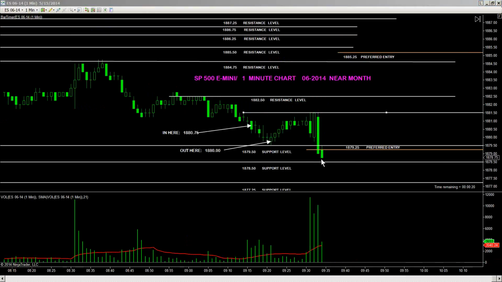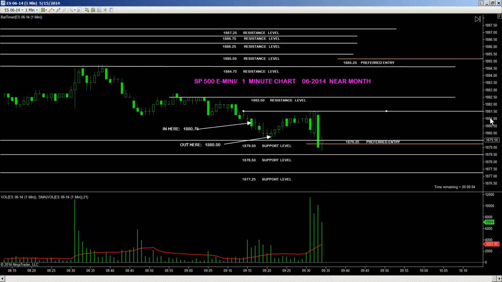Right back in again at the 1879.25. Now, people, if this is a shakeout to the downside before prices turn around, and you have to get out of this trade as fast as possible, there's no need to give back more than a half, 3/4 of a point. If prices are going to trade down right after market opening, they should continue to steamroll down.